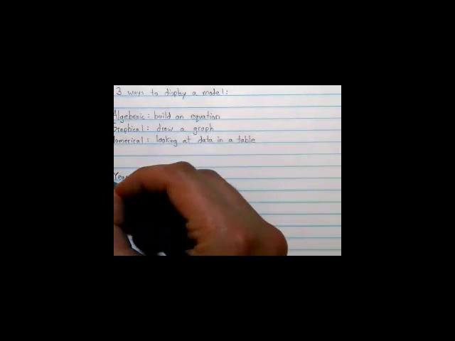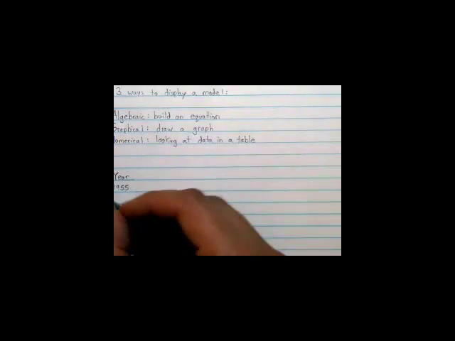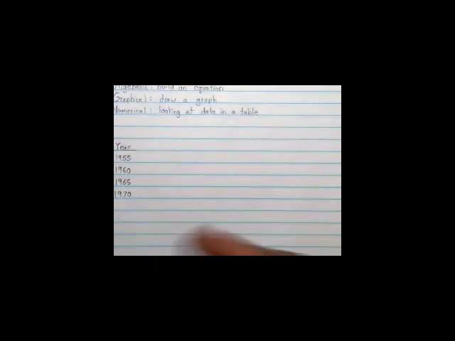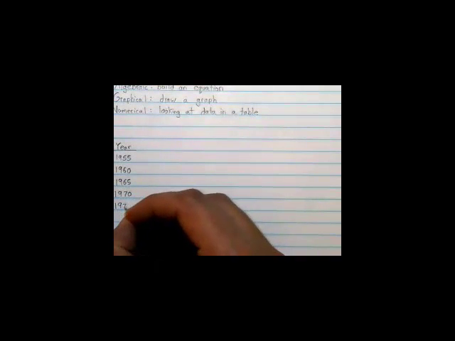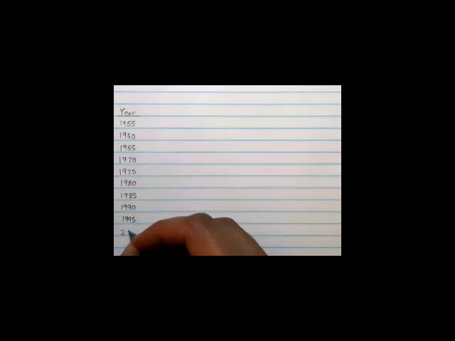So we've got the years. We're going to start with 1955. And we're just going to go every 5 years. And some of you guys might be a little shocked at what the minimum wage was back in the day. So right around 1995, that's when I was your age, when I was working minimum wage.